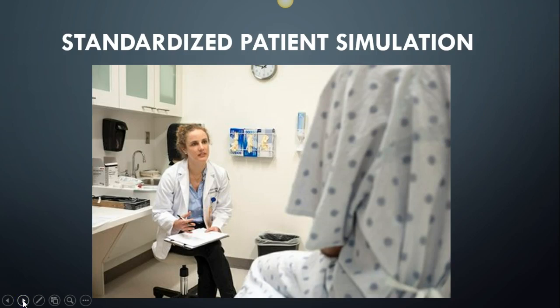The standardized patient simulation is something that was borrowed from medical students. They would use this at the end of their schooling in order to take an in-person test. And so the standardized patient simulation facilitates interactive teaching through the innovative combination of technology and patient actors. The patient actors are called standardized patients, and the standardized patients have a depth of experience in acting. They're given a transcript of what they're supposed to say to the student as they come in. A lot of times what they do is they act out a particular disease condition.